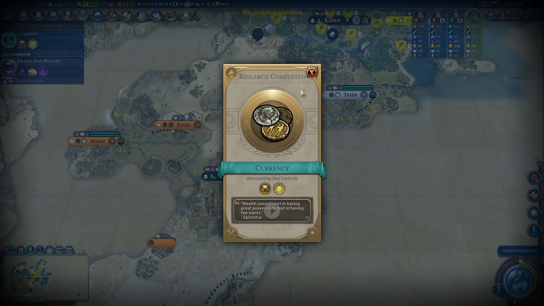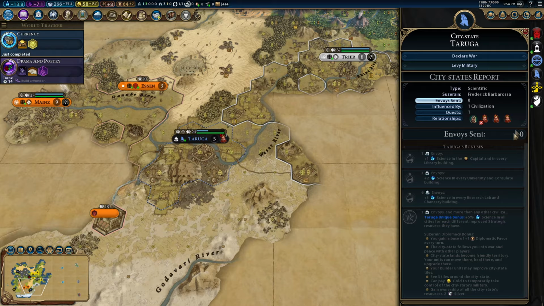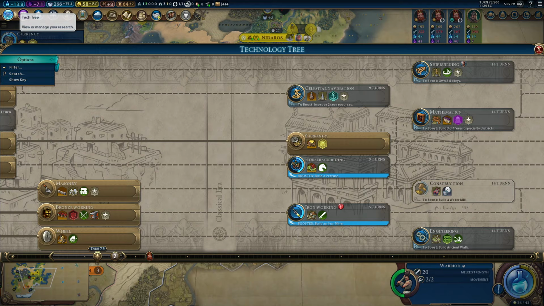Ooh, hello. What's this? Is that a city-state being attacked? Or is that just a flood? I feel like that was just attacked. Hang on. Taruga. Can't see. Yes, it's a war with one of the Germanies. Oh no, I don't know which way this is going, but we probably need to get involved there as quick as we can. In order to do this, what's the best way?